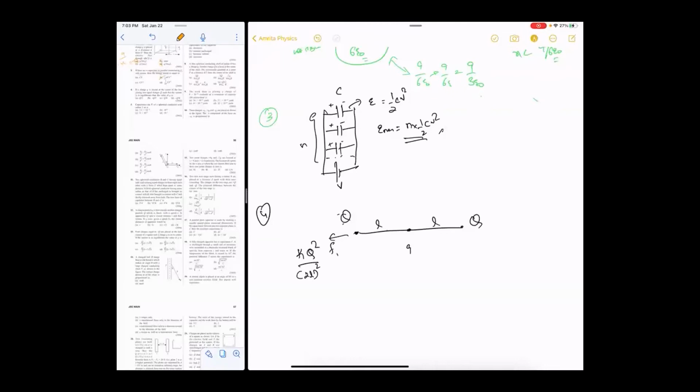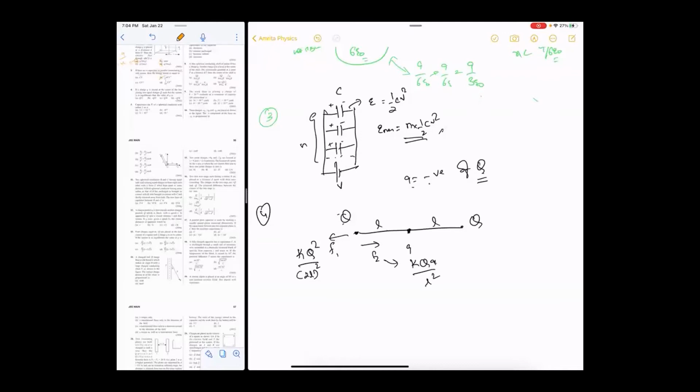This is F1. And now small q has to attract, or else it will fly away. If it has to be in equilibrium, force F2 should be this way, which is equal to K Qq by L square. They have to attract, so small q is negative of Q. Capital Q is positive, this will be negative. If capital Q is negative, small q will be positive. So negative of capital Q.